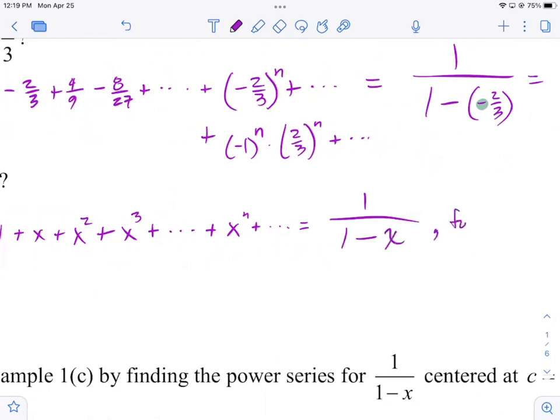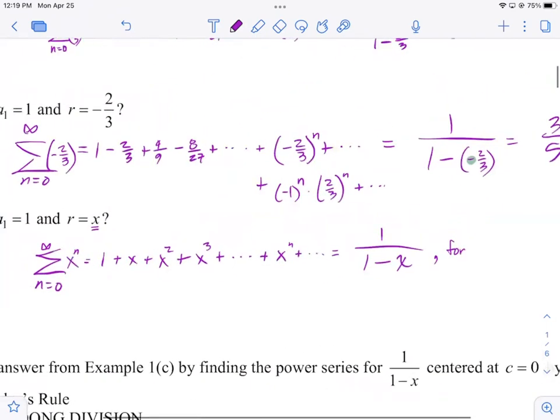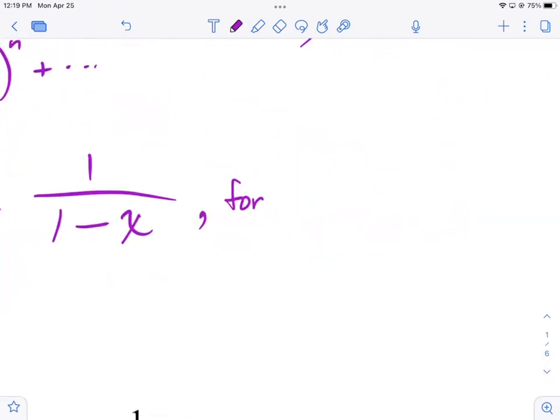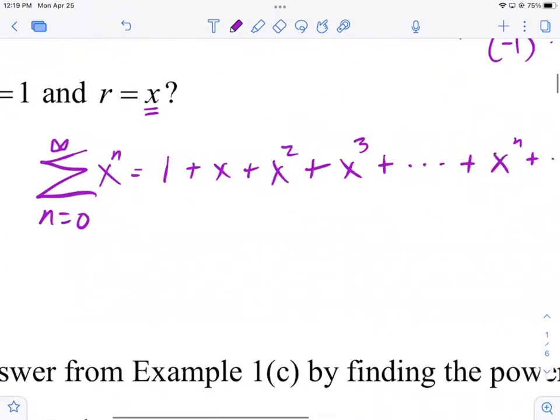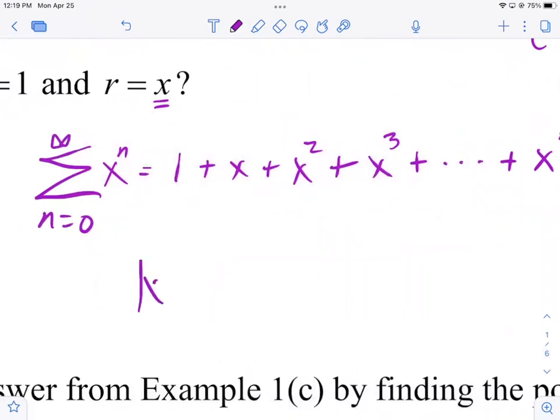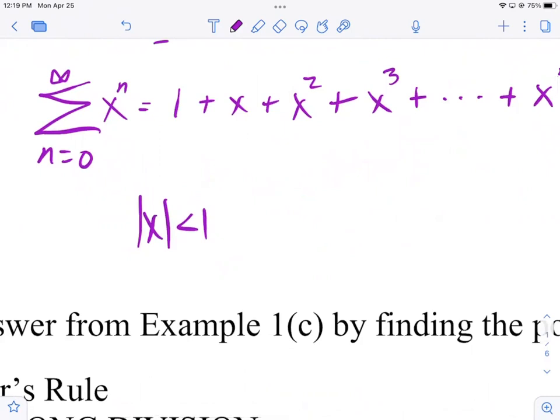And that's going to be for what values of X? For what values of X does this converge? Remember, if we're using the ratio test, the absolute value of X would have to be less than 1, right? And so that would mean that X would have to be less than 1 and greater than -1. That's how you can solve the absolute value inequality. You drop it and you get the right side, and then you put a -1 and less than there.